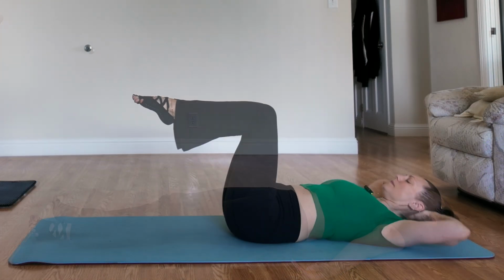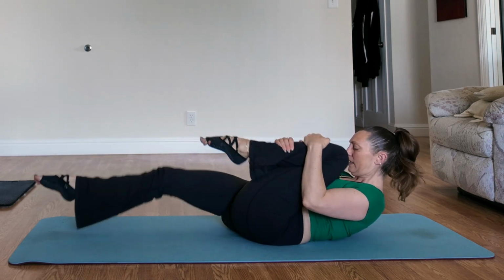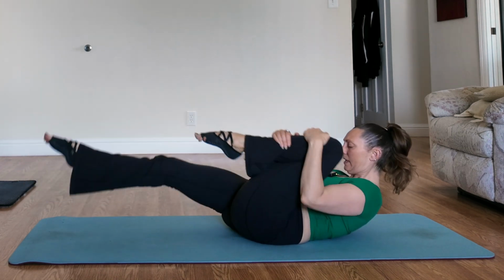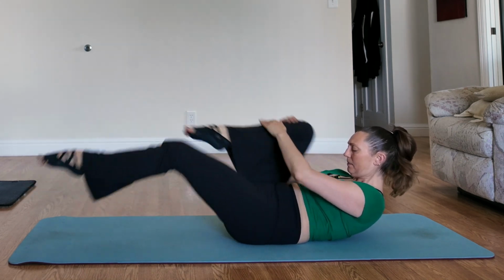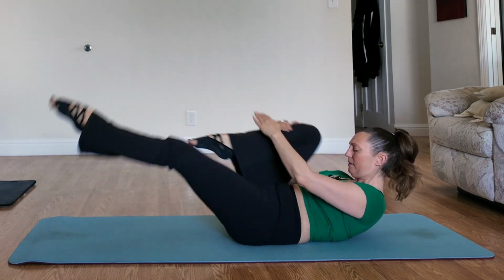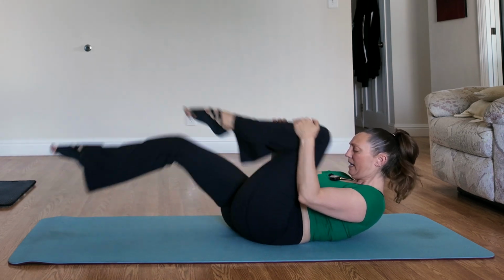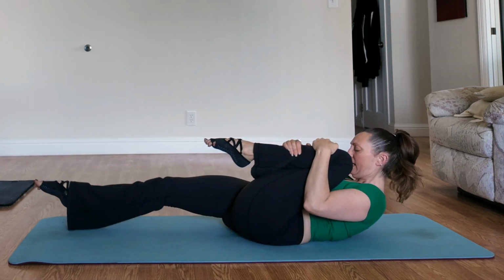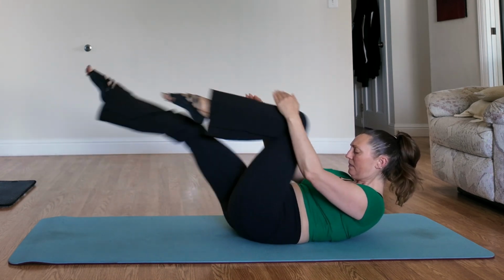Excellent. Next, you're gonna go into single leg stretch, inhaling twice, exhaling twice as you switch sides, trying to pull your knee into your chest as best you can, working on that hip mobility. You wanna do 10 sets if you can, trying to keep your shoulders off of the mat the entire time, focusing down toward your pubic bone. You want to try to do 30 sets total.